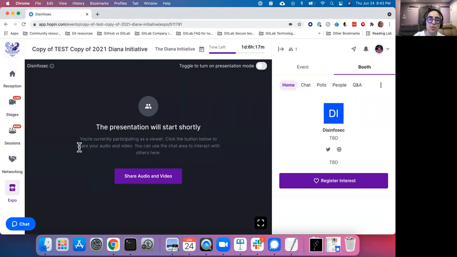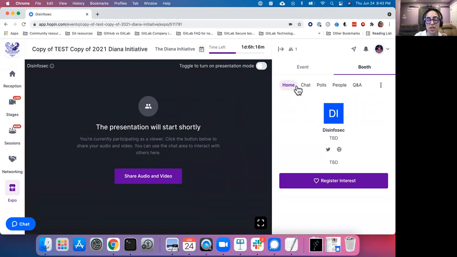If an audience member requests to come on screen, you'll see that in the bottom left-hand corner. You'll see their name. You can click on their name and it will allow you to bring them up onto the screen. You can then click the top right of their square and kick them out if you want to kick them out. And so that's a way that you can interactively have video and audio conversations with people.